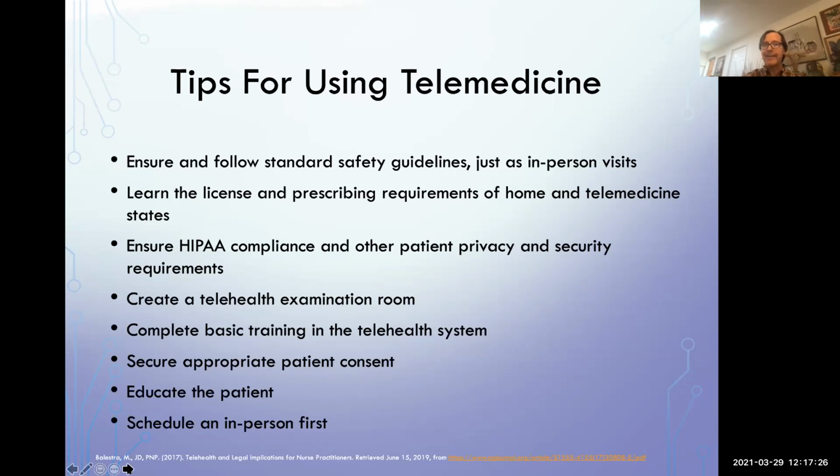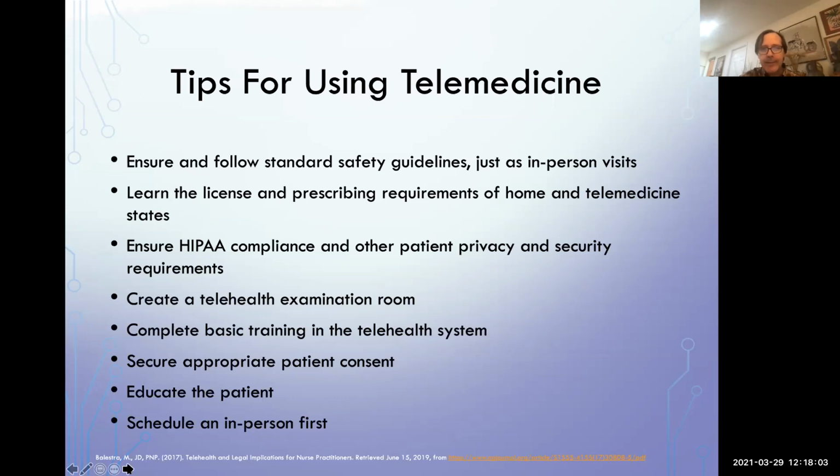Creating a telehealth examination room. You think about going into a room and putting a Zoom on, and we can do telehealth like that. You need to take into consideration: are you in a room? Again, we want to think about personal health information and protecting it. Is it within earshot of folks just walking by who could listen in? We don't want that. We don't want somebody walking behind you as you're talking to someone else on the phone. Really, really important. So these things need to be taken into consideration.